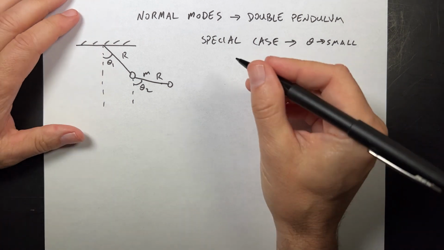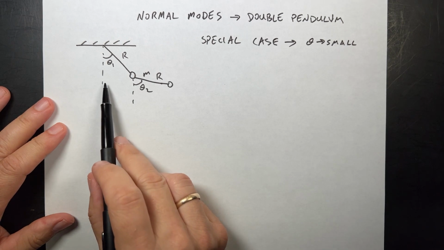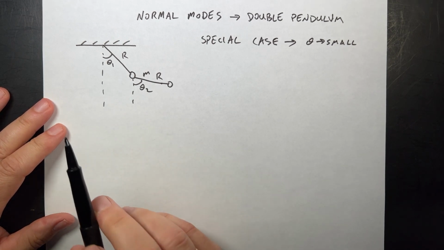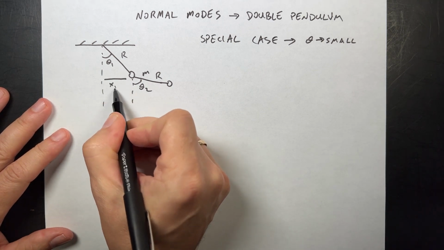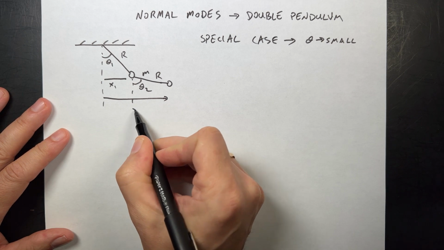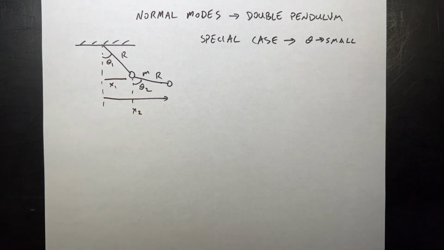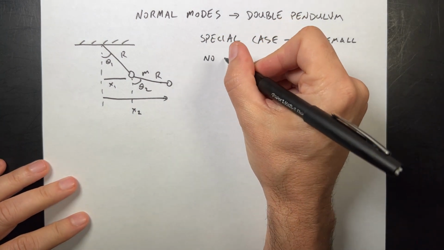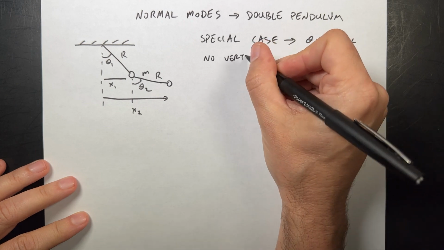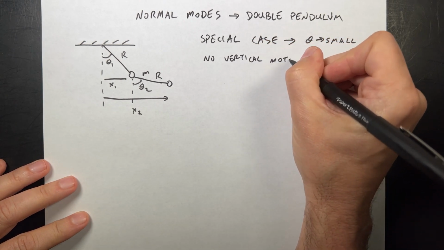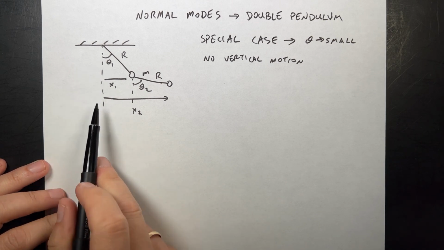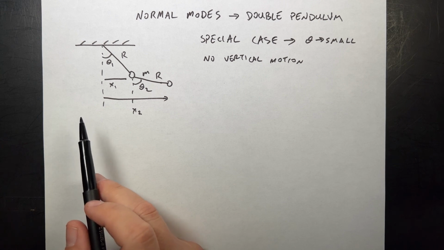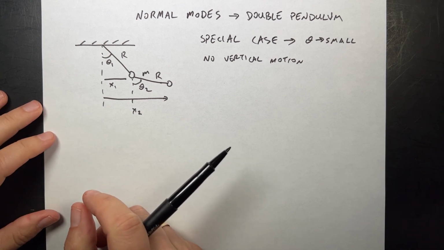Okay, so I want to represent the motion of these two with the 2 coordinates x1 and x2. So I'm going to call this x1, and I'm going to call this x2. And I drew these angles big, but they're actually very small. And they're so small that there's no vertical motion. Which is crazy, right? Because if you have a pendulum swinging, even at the bottom, it's moving in a circle, so it is accelerating up because it has circular motion. But we're saying no, it's not.